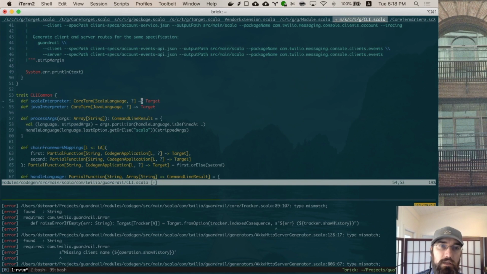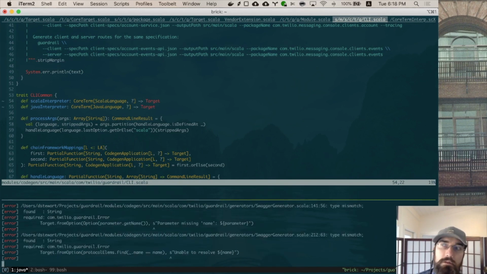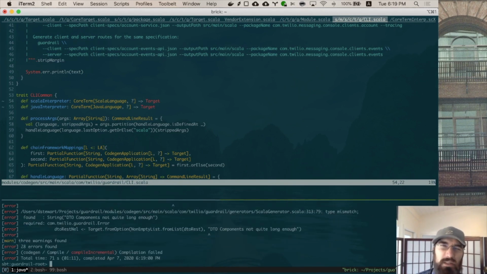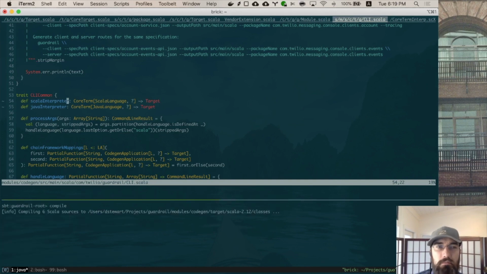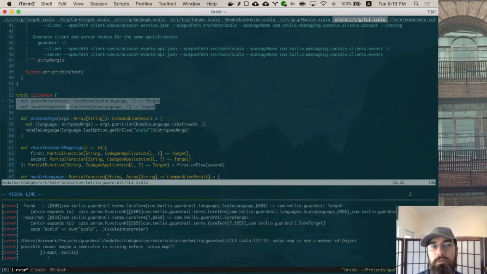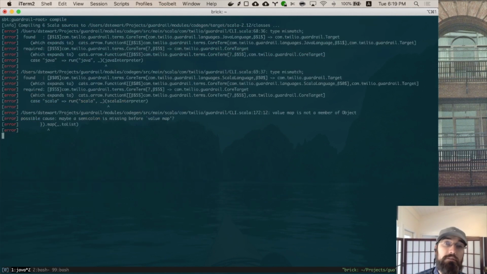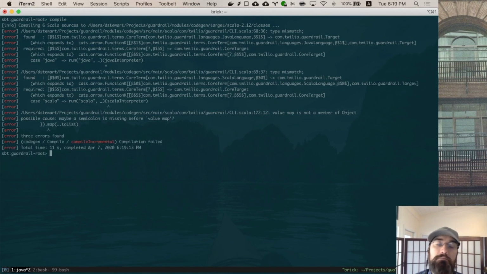This is the entry point for languages. They're defined as defs here instead of as values, so that people trying to do extensions on top of guardrail can pass their own interpreters, even if they just pass the defaults. They don't have to overwrite anything. They can just provide their own implementation, and then CLI will do the rest. So it's a little bit easier than trying to override and manage overriding things and all that.